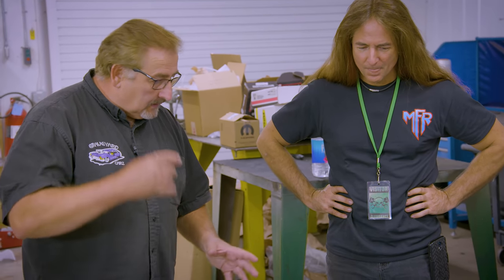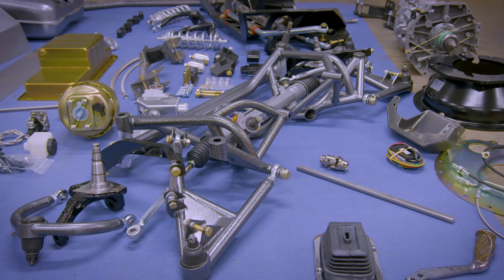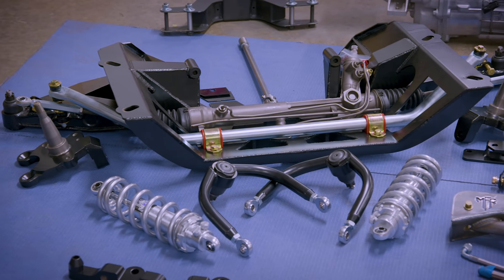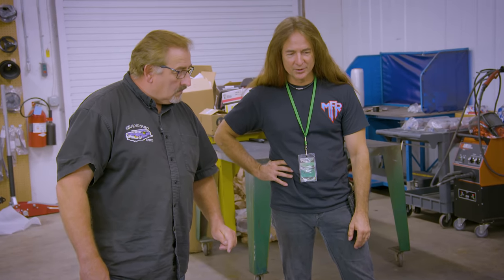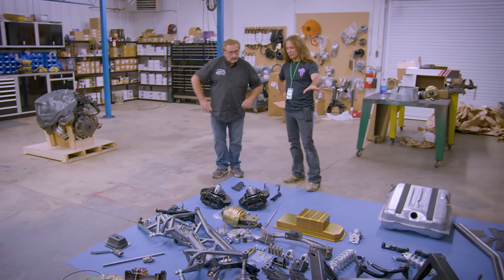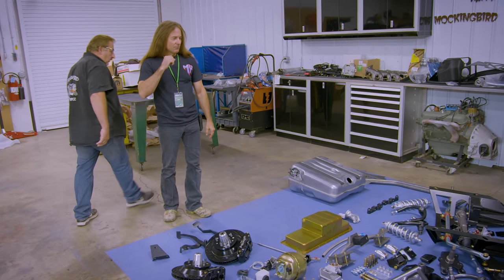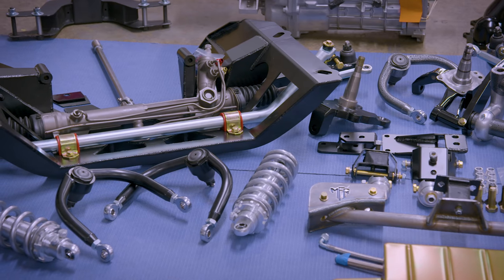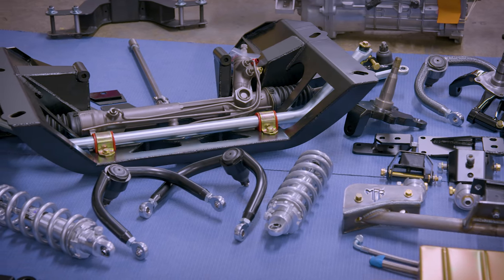Right. I see the tubular version and then I see the one that we put in the little 70 Cuda, is that right? Right. Yeah, and exactly. That's called what? That's called a transformer. It's our modular suspension. It's the one that allows guys to be able to build this incrementally if they want to. But its advantages over the other one, strong as it looks. Strong. Okay. It's solid, what, quarter inch steel? Extremely beefy. It's a combination of 3/16, 1/8 inch.